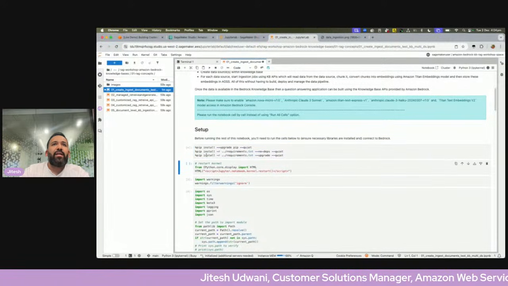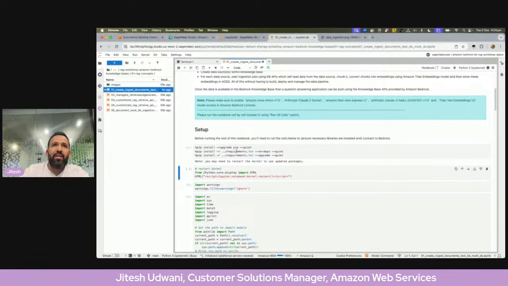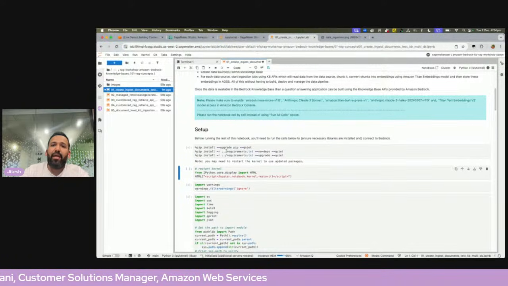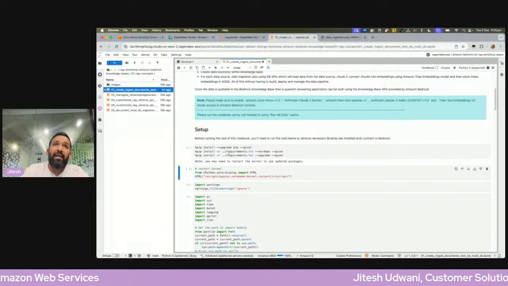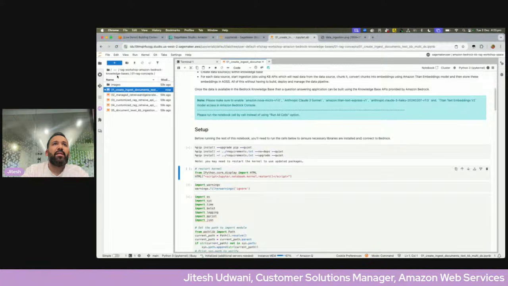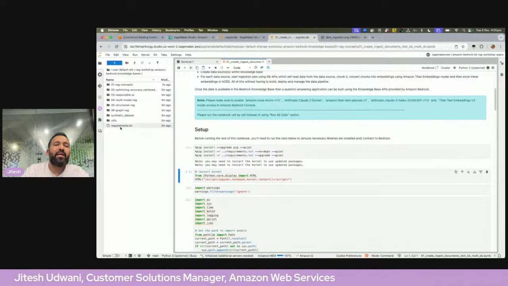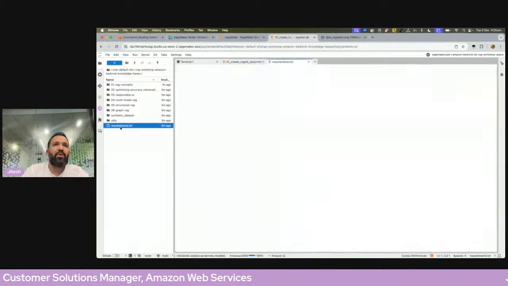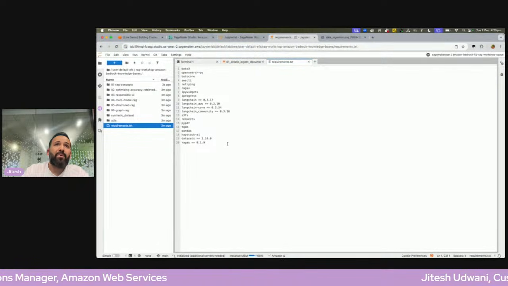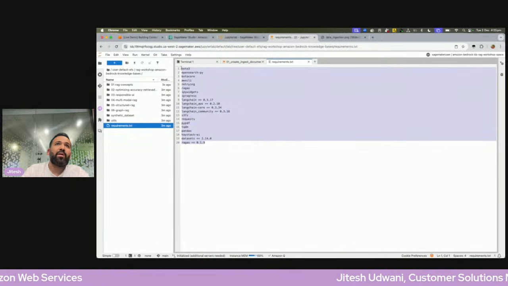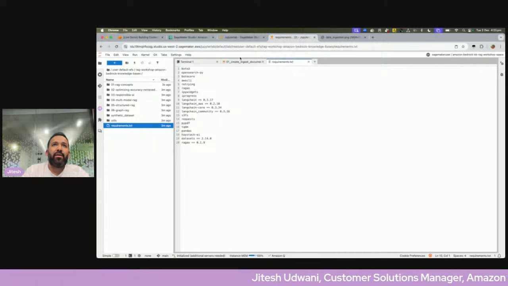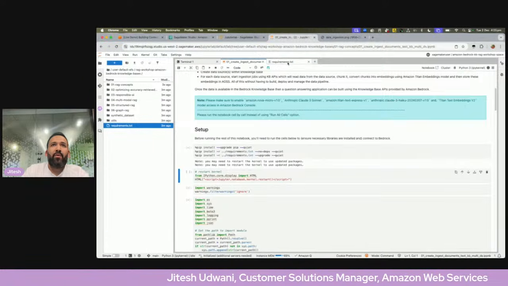While it is running, you see that we are covering the dependencies, whichever packages or modules are needed to run this workshop. All those have been listed out in the requirement.txt. You can easily go back to the home directory and see that requirement.txt is present over here. You can also open it up and see what the packages and their versions are which we are downloading. So it's all out in the front.